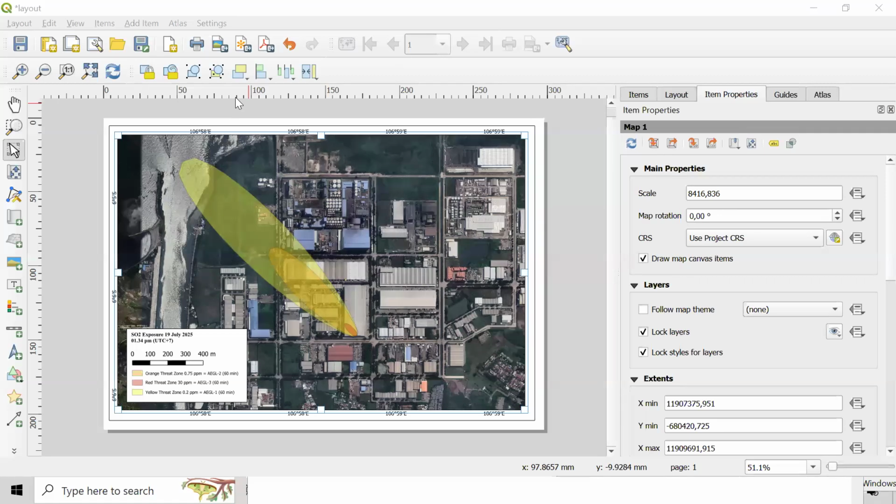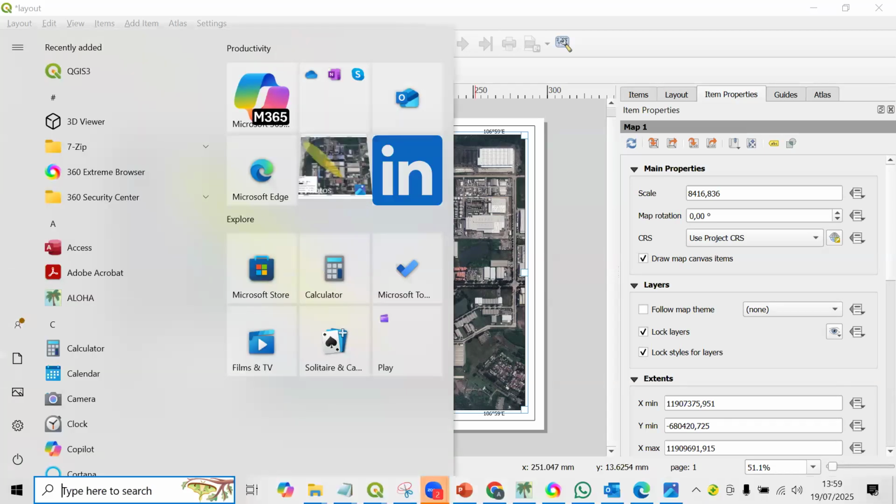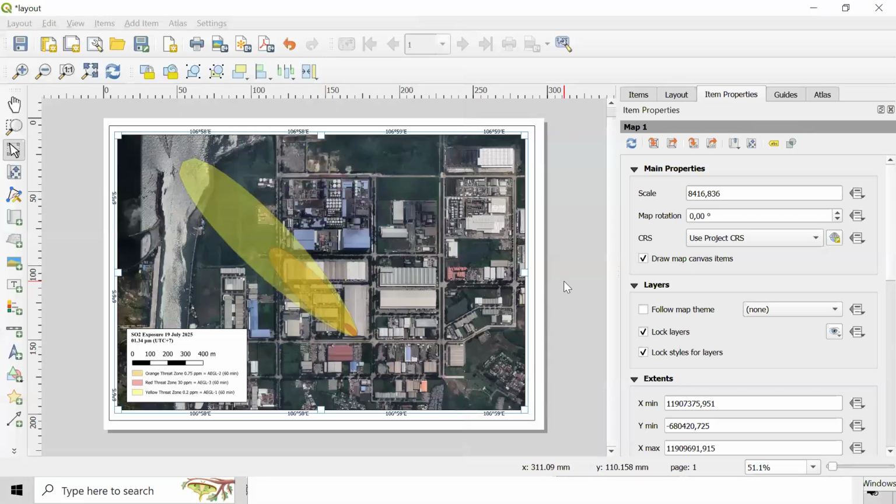Hello, sir. Sir, how can we do this type of mapping for a province or for a large city? For a large city, maybe we have to input not only one point, but some points. Unfortunately, the software only processes point by point. So we just input points.